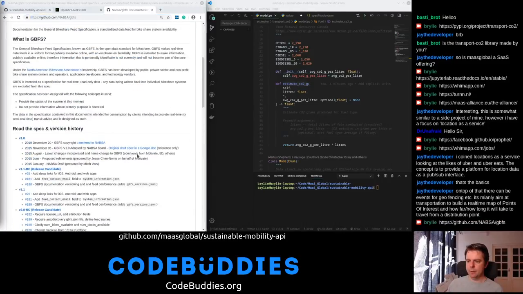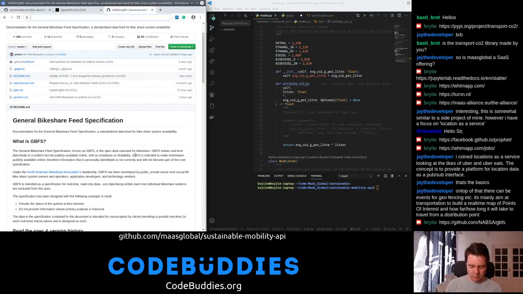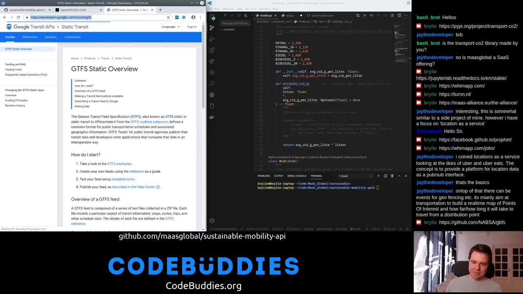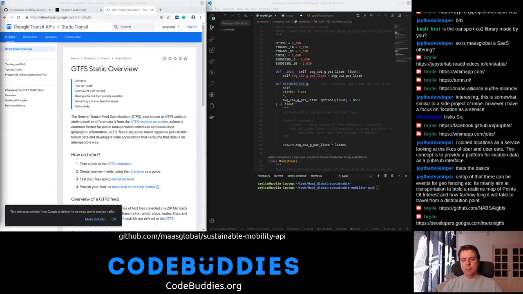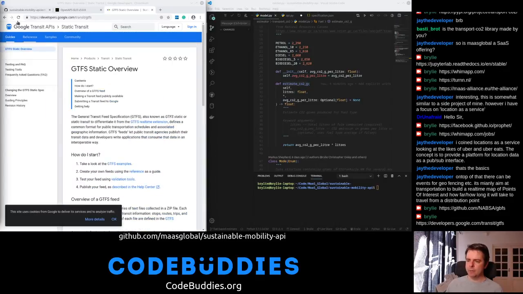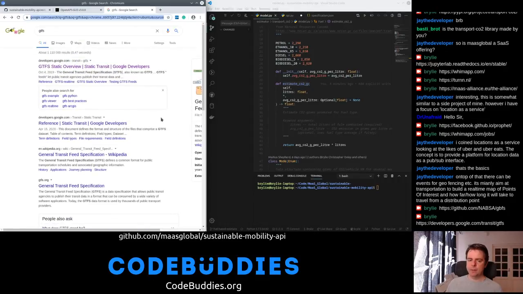And then there's several other standards. I don't want to get too far afield here. And plus, my memory's not fresh on these, but we're trying to deal with location data in various standardized forms. Google GTFS is a really common one. Some of it is static data, the General Transit Feed Specification. But increasingly, there's non-static location data, right? These vehicles that move around. So it's a big challenge, and there's a lot of interesting work going on in that area. I'm not directly involved with much of it. Yeah, but there are some open source projects.